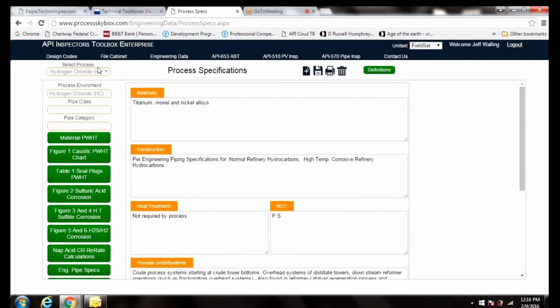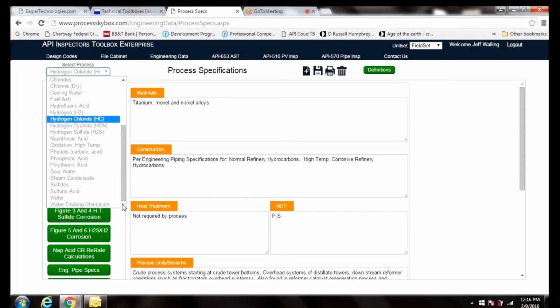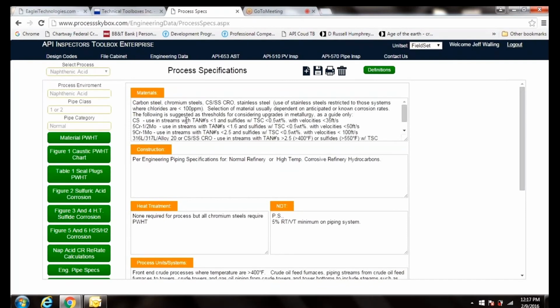One of the typical ones would be your naphthenic acids. There's your nap acids, and it gives you a bunch of scenarios where different piping can be used and what to expect for corrosion rates. We also have a nap acid re-rating.